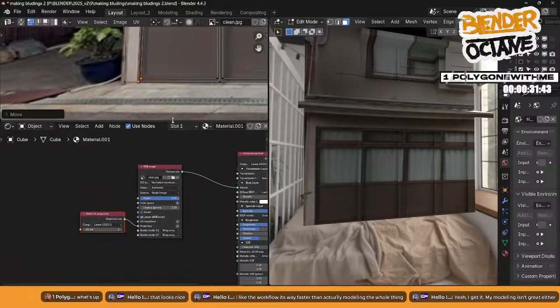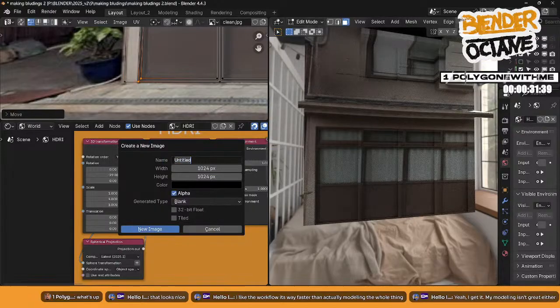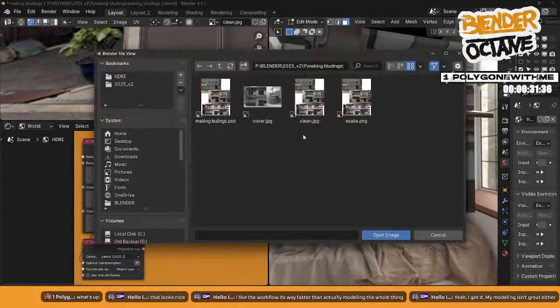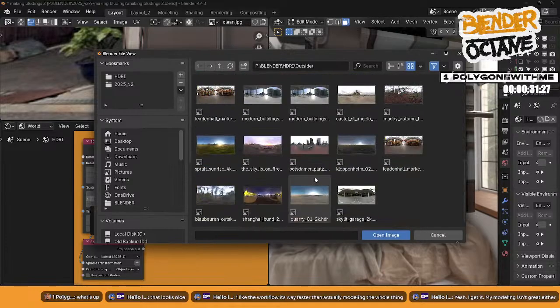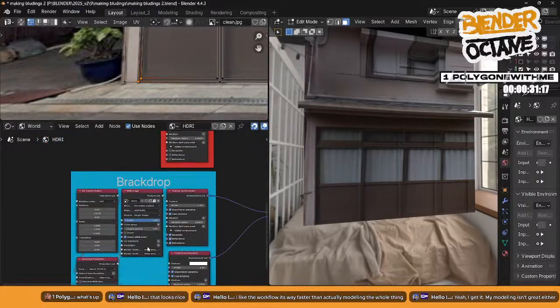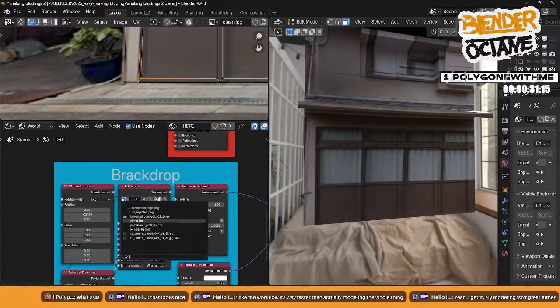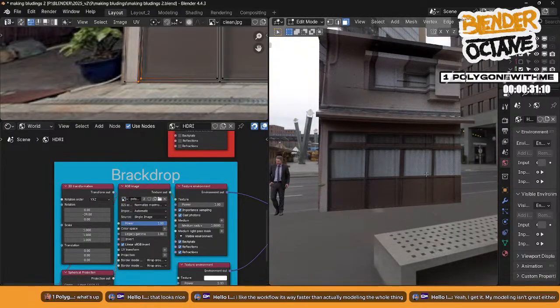One other thing I want to do really quick. Cancel that. I'd like to get a more realistic HDRI that was used for the shot, more of a cloudy, something like this. Yeah, something more like that.